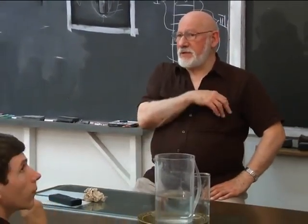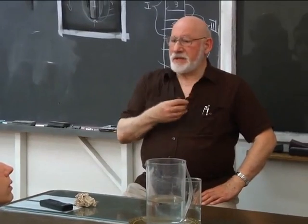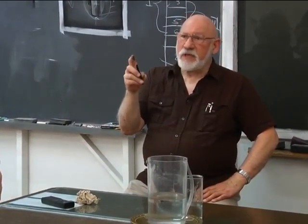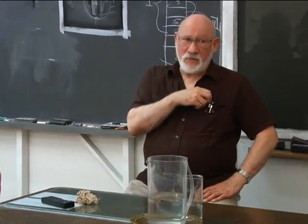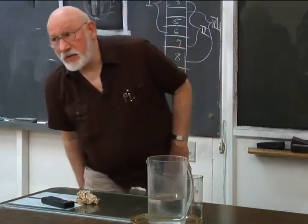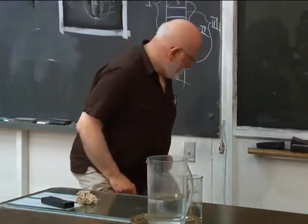You want to sharpen your pencil the way my assistants have shown you, getting rid of all this wood, filing this to a needle point. If there's any ridge in it, it's going to make a mark. And if you have it sharpened properly, it'll do all the heavy lifting for you.